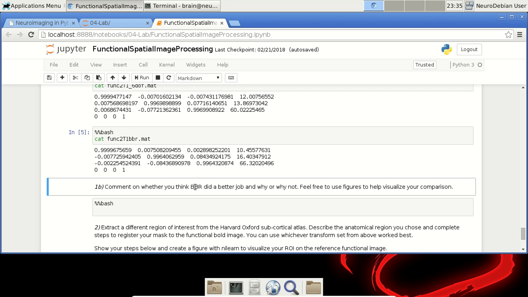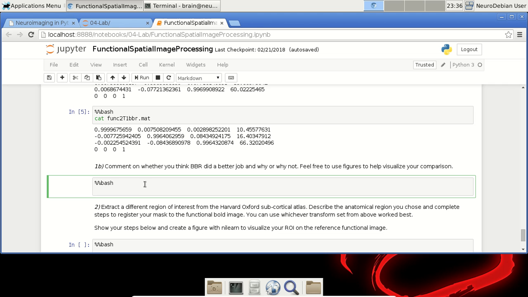BBR should theoretically do a better job, especially if there's good gray-white matter contrast, as we mentioned in class today. If your data don't have a very good gray-white matter contrast, you can get some pretty horrible results. It should be pretty noticeable with smearing of the data essentially across. For ours, it was the x-axis. The brain was entirely smeared across that, so it looked very bad.